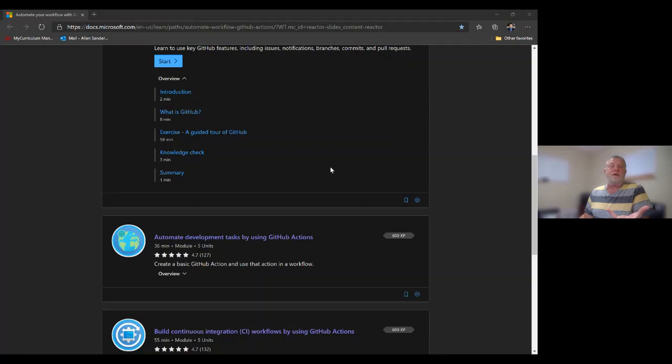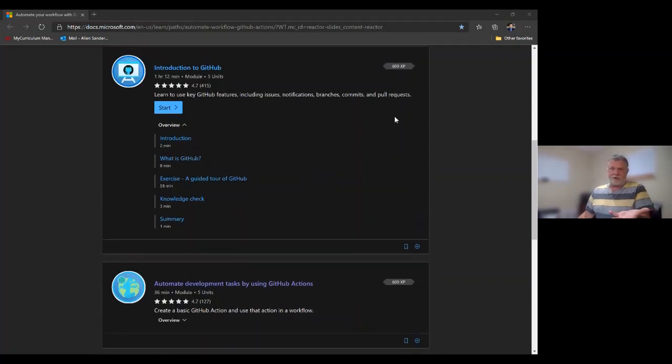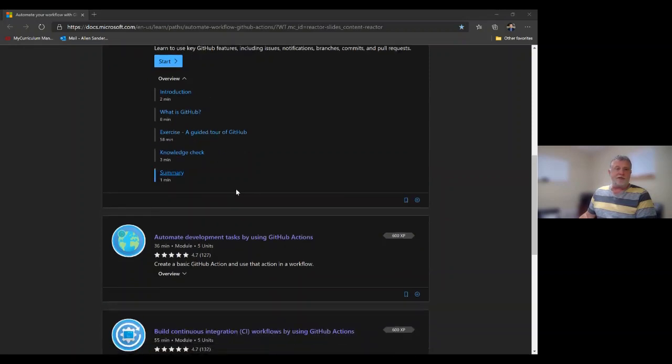The other cool thing about Microsoft Learn is you can earn points as you walk through these activities, and those points can be used to achieve trophies, which is kind of fun. So we're going to go to this second module, Automate development tasks by using GitHub Actions.